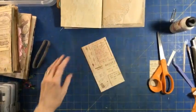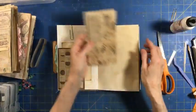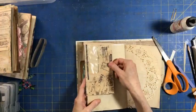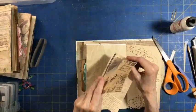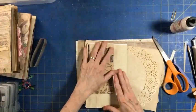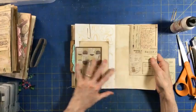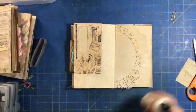All right, there we go. Very vintage looking. So now we have this side and this side. So this is going to go like this, just an over the page. I don't think it's wet. I think it's just because this paper's a little bit thin. Just like that. So, there we go. That works. So we have that on that side, that on that side. And we'll put something in there later, once I figure it out.